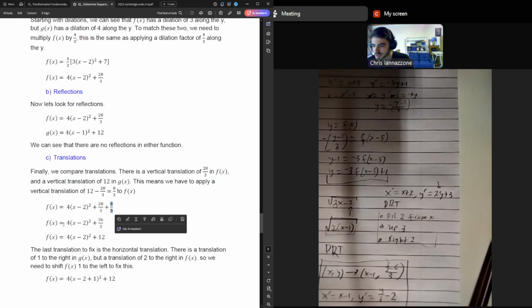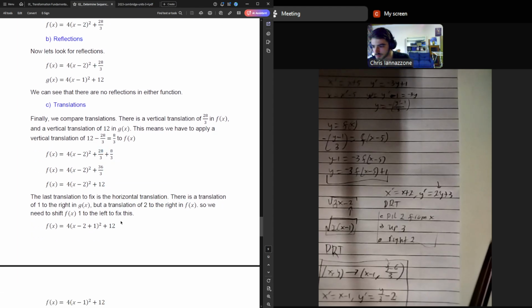And you'll find that when you do that addition, it doesn't actually impact this 4 at the front, because that's a multiplication. When you add values at the end, it doesn't change what you did previously, as opposed to if you had done multiplication, this would change what you've done here. Anyway, add your 8 on 3, that gives you 12.